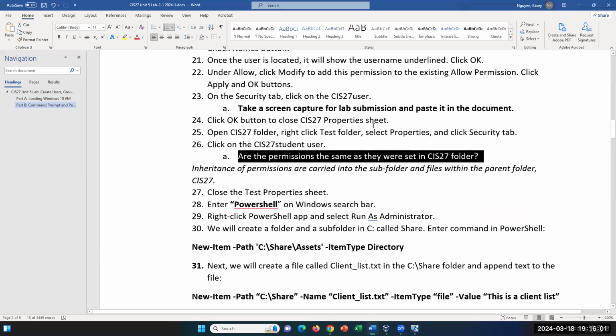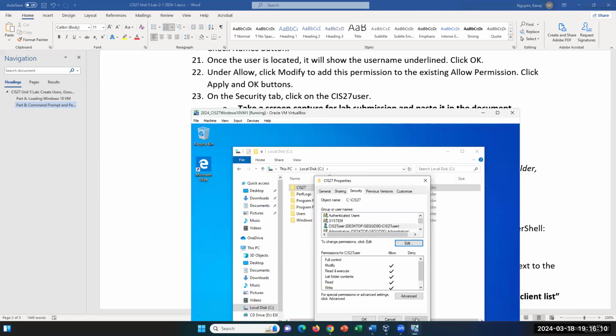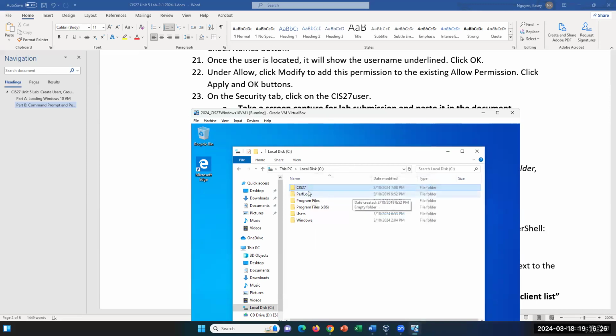So now we're going to check the inheritance of the parent folder compared to the inside folder. First, we're gonna take a look at the property of the folder. This is what you change on the outside, right? The CIS27 property. We just added the user account and its required permission based on the instruction. Now we are going to close the property.